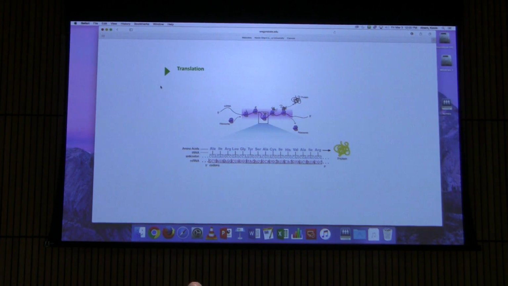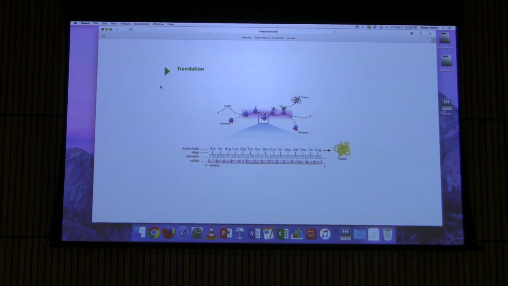Now, I tell you that because sometimes you will see what I talked about last time, that third position of a codon is rather variable in most cases. I showed you an example of leucine, for example, that the third position could have any of the 4 bases present. Okay? That design that we see in codons refers to what we call the wobble position. That third position is called the wobble position or the wobble base. The wobble base is at the 3' end of the codon, which would mean it's at the 5' end of the anticodon going in the other direction.